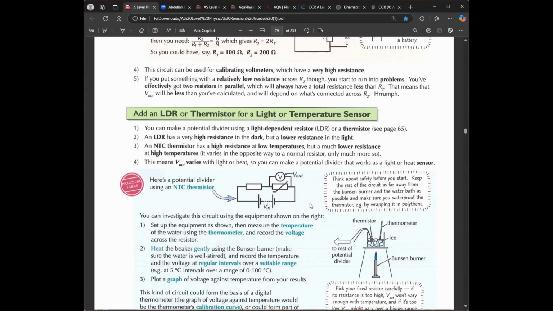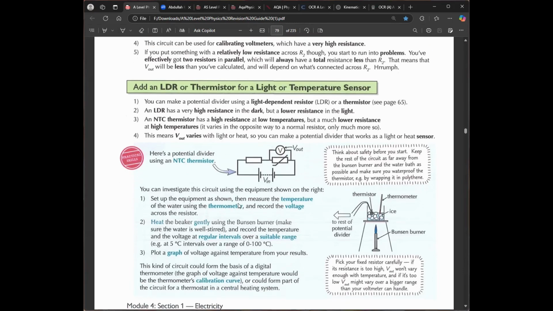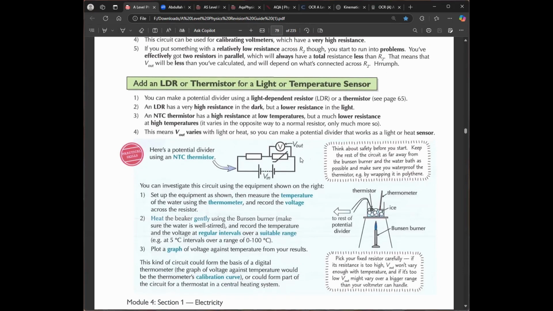Sorry, I am again confusing it. There will be more potential difference across this because the ratio now changes, and it will give more V output here when it's dark outside because there is more resistance to it, right? So then you will connect your lamp here and it will turn on when it gets the required potential difference. All right, so you can have different applications for the LDR, but it's always used in this kind of basic circuit.